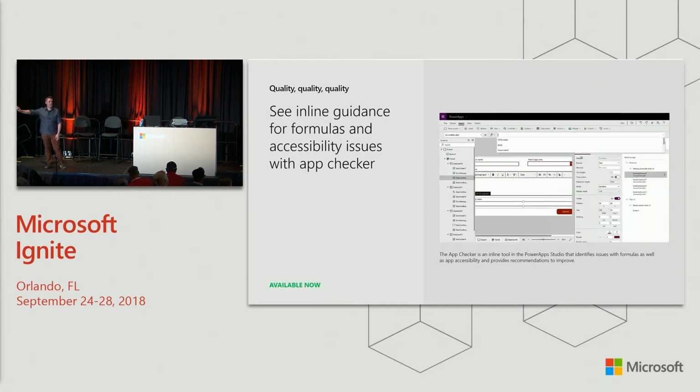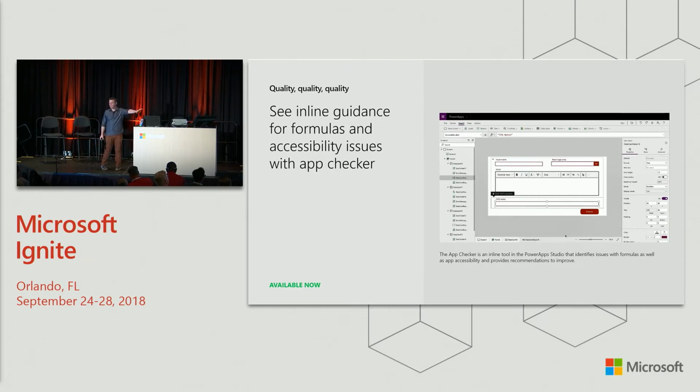Now, here's an example of taking that more advanced concept from the right side of the previous chart all the way back into early makers working in the PowerApps studio, or people doing much simpler things. We have this concept called App Checker. This we shipped actually very recently. There's a little cute stethoscope in the upper right-hand corner. And it'll do a couple of things when you're building a Canvas app. It'll say, hey, your formula has a problem. Hey, the way you expressed that might not actually evaluate on the server. It's going to try to evaluate here on the phone, which means it's going to try to pull down a bunch of data or have a limit on it. You might want to rewrite your formula a little bit differently.